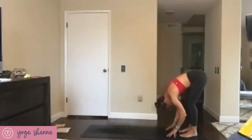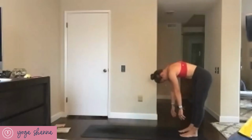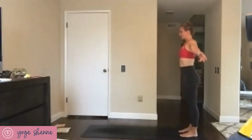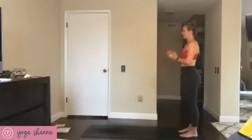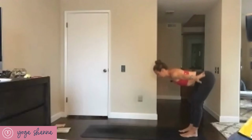Drop your fingers down to your mat. We'll roll all the way up to standing. Roll up. Inhale, arms float up and overhead. Exhale, draw them down to heart center. Inhale, arms float up. And exhale, bow or swan dive all the way down.